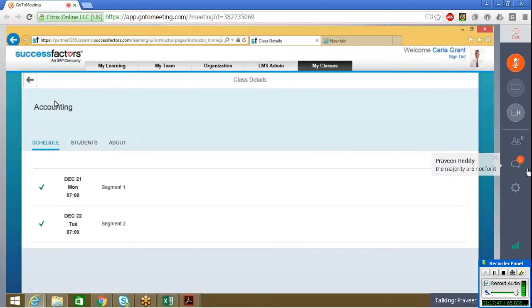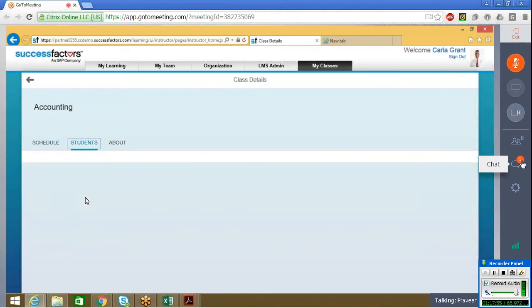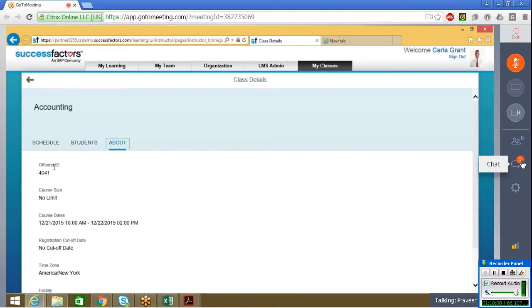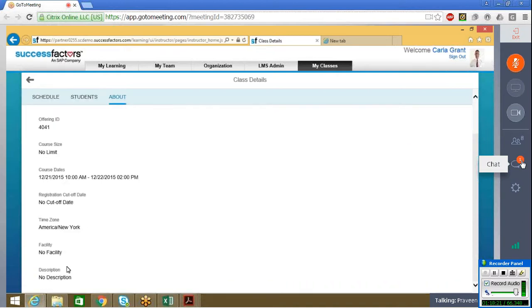So this is the item. This is the schedule. If I select Students, I can see how many students are assigned to this particular schedule. And also the course: what is the option ID, the schedule option ID, the course details, is there any course size, is there any registration cutoff date, and coming to the time frame, is this happening under it, and is there any description.